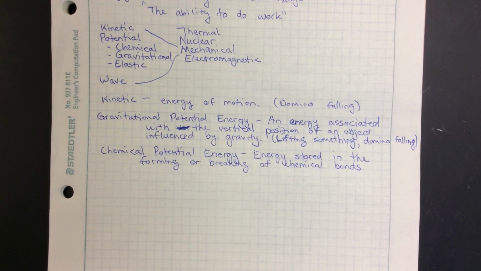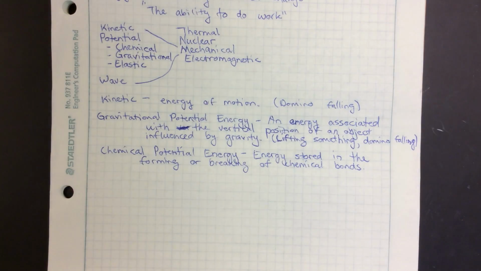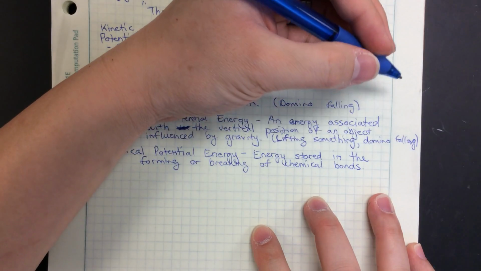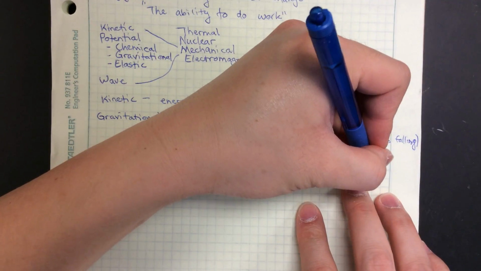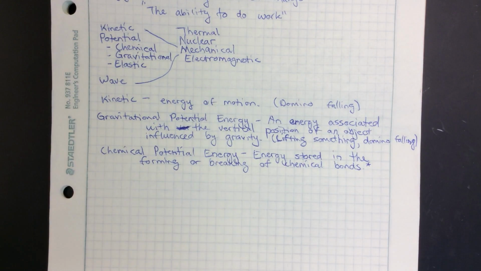So if you want to focus more on just thinking about the electrons, when we talk about chemical bonds, it's important to note that all chemical bonds only have to deal with electrons, right? You never talk about protons jumping over to another atom, right? That's a nuclear reaction. So, okay, so energy stored in forming or breaking of chemical bonds. I just kind of leave a little asterisk there because I want you to think about the electrons.